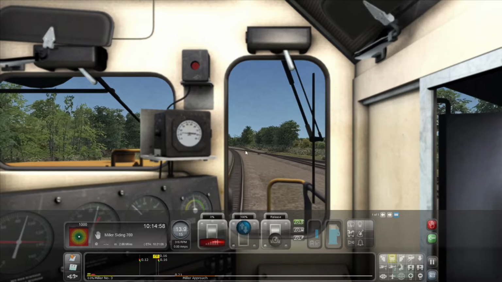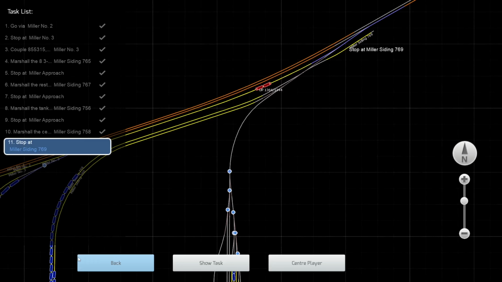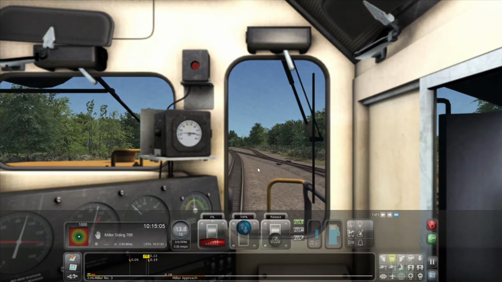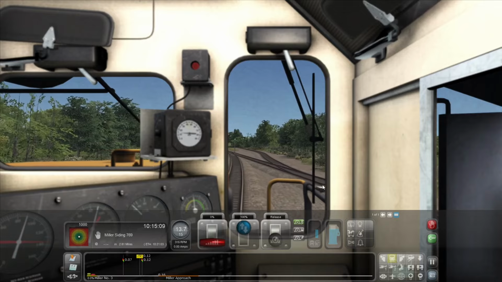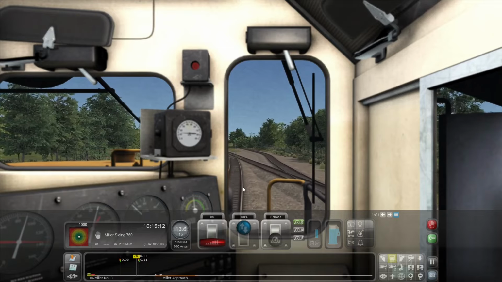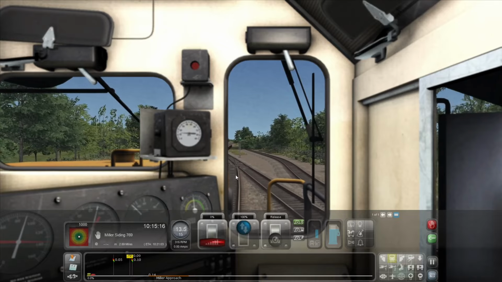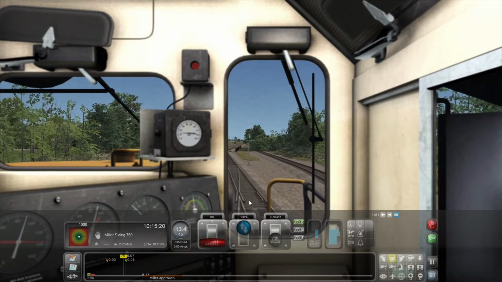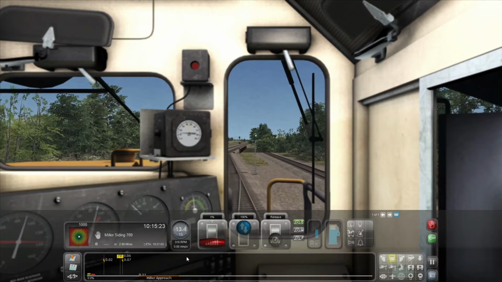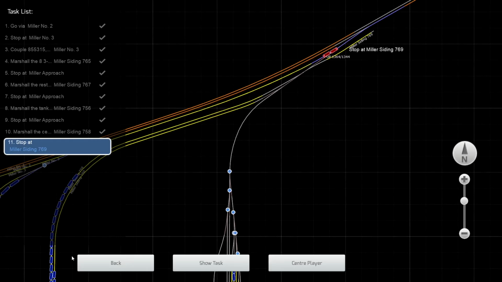So I think that piece there, I think that's 769. Yes, it is. So that is where we're trying to get to, but as you can see, we obviously can't from here, but I think those boxes there are the automatic switches. So I need to get past here. And so in theory, I'm probably kind of getting onto Miller Approach. I just don't necessarily need to go as far. You know, we'll see.